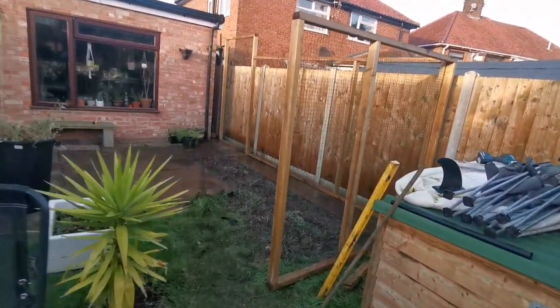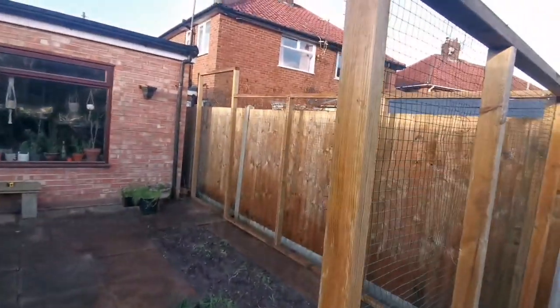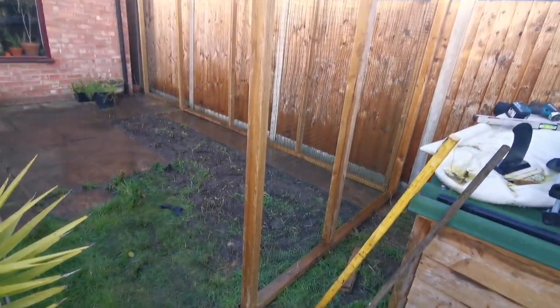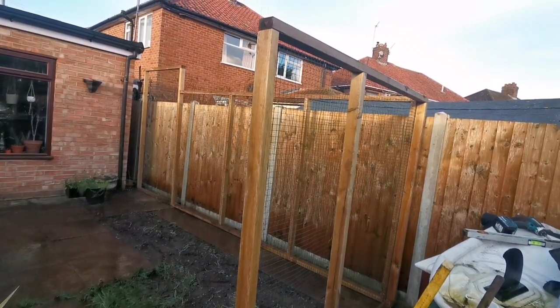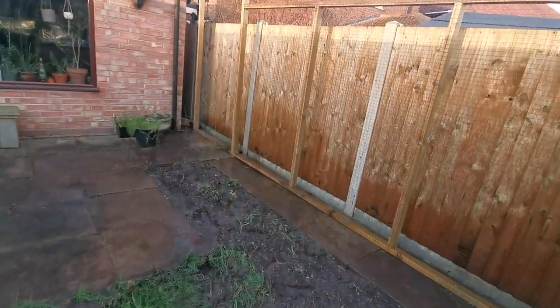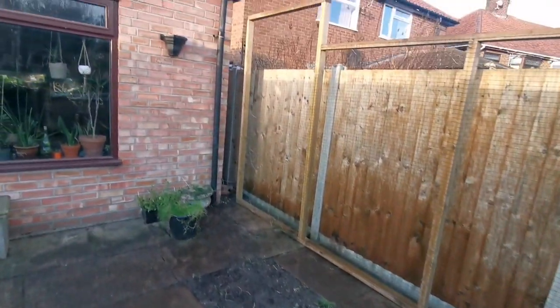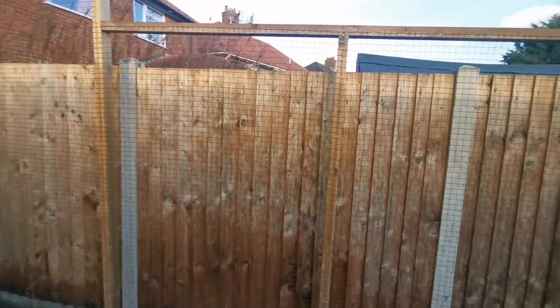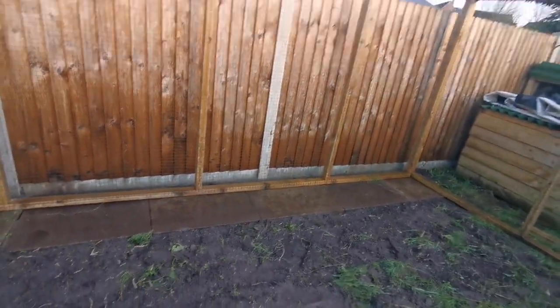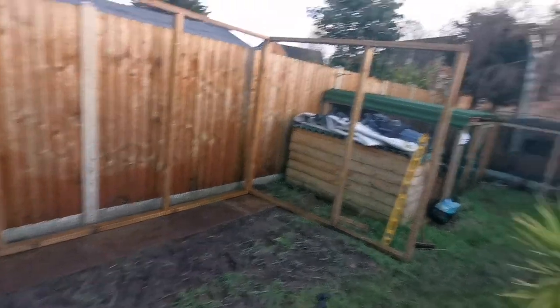So this is where we are with it currently. I've had these frames built for a while. Very simple to build this stuff. Just easy frames, butt jointed together, couple of screws. This is all treated timber, 3x2, and then it's mesh with 1-inch PVC coated mesh.